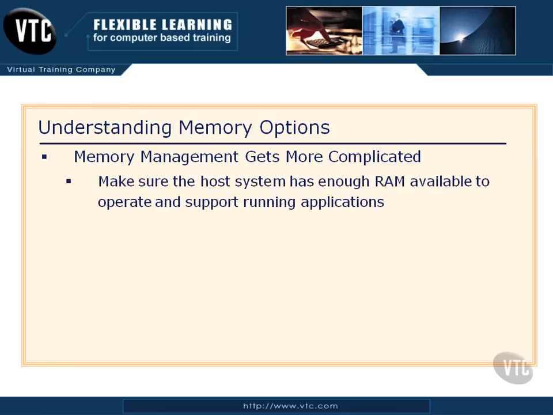Now, before we get into what can go wrong with the memory aspects of virtual computing, there's one foundational thing you need to always remember, and that is to make sure that your host system has plenty of RAM available to it so that it can run properly and support the running applications that it has, and the virtual environments that are running. That's square one, if you want to think of it that way. Make sure you have enough RAM left over after you've assigned it to your virtual machines so that the host system can do what it needs to do.